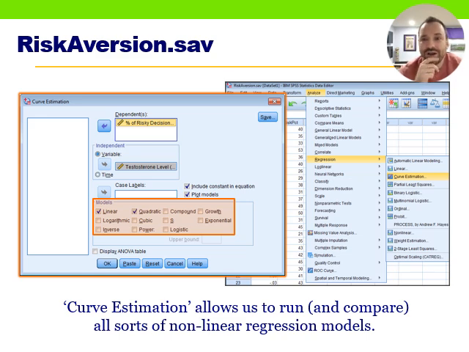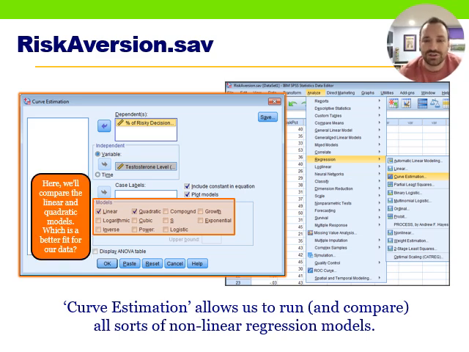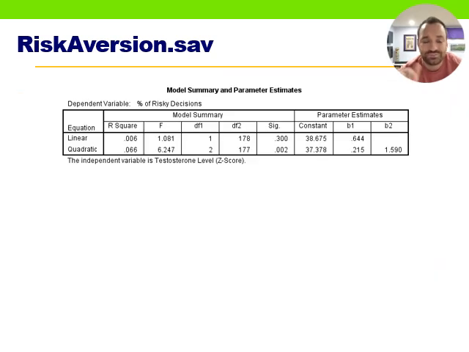So what I've done here is this. I clicked two boxes. I checked linear. We already know how that's going to turn out because we already ran it, but I wanted to see it again. And I also checked quadratic to see whether there might be a U-shaped relationship between those two things. So when I run this regression, it's going to tell me which of those things is a better explanation for the shape of the relationship between these two variables.